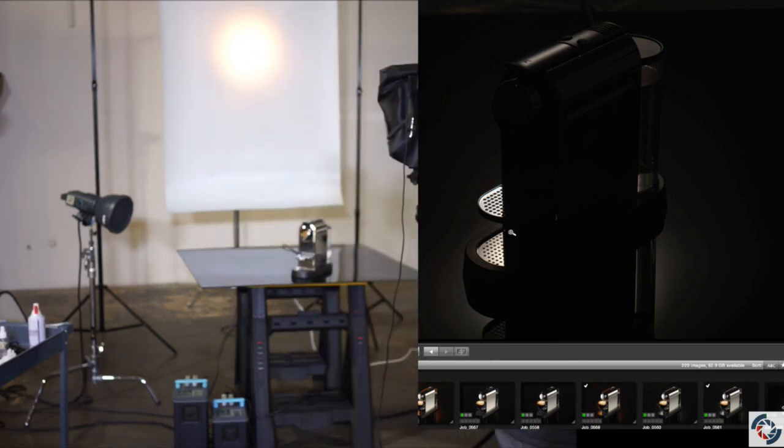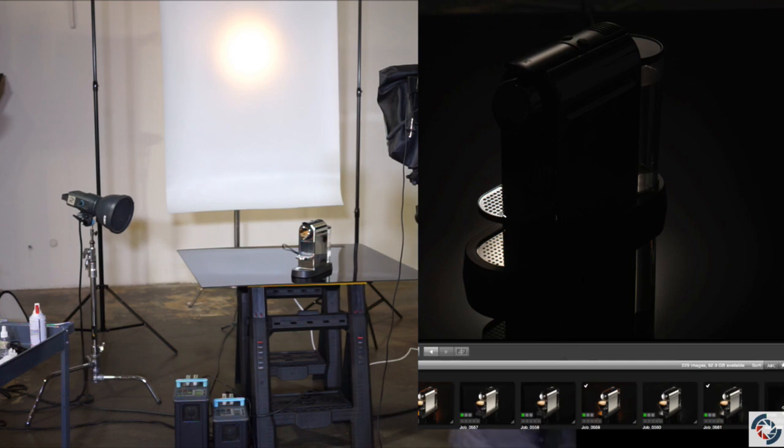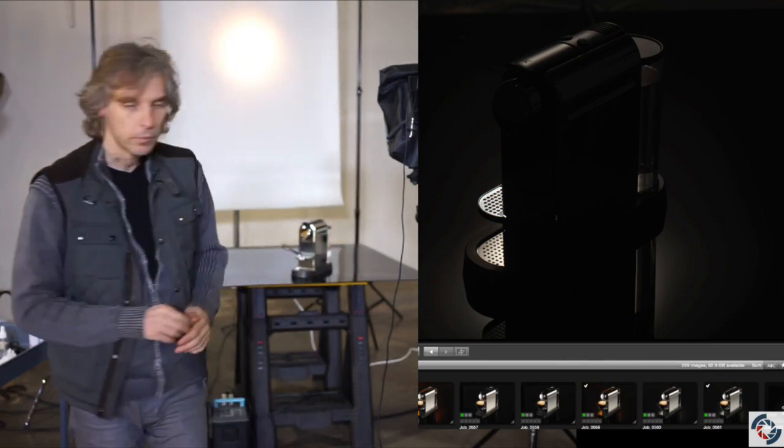And by the way, that's reflection from the glossy parts, right? Same reflection from the spot, because it's a surface parallel with the shooting table. So the same spot gets reflected. That's awesome.